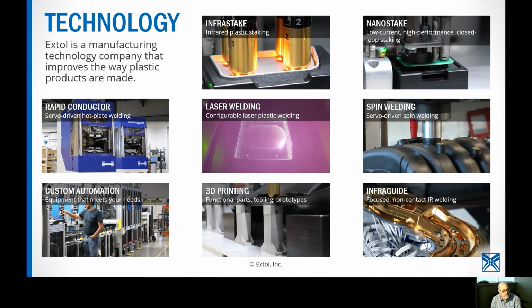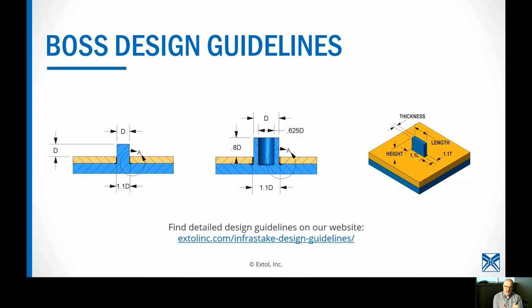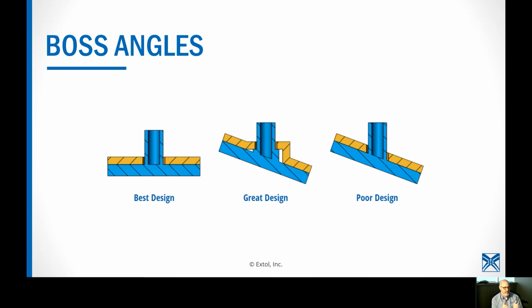What is the maximum angle of infrared stake versus boss axis? Good question. 15 degrees is what we say is the largest recommended. That's not to say that if it's greater than 15 degrees, the project is not going to work. You can safely angle the module up to 15 degrees from parallel to your boss without having to worry about it. If you get above 15 degrees, we just want to look at the application and make sure that we're not running into anything strange.